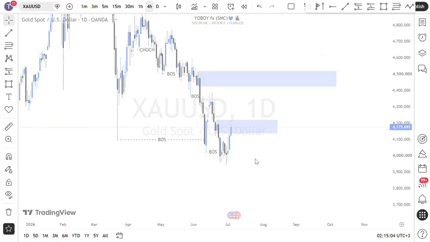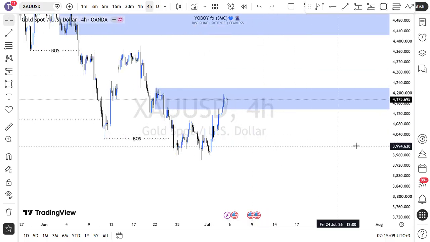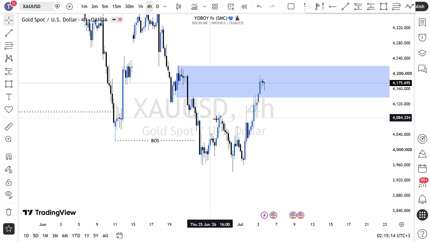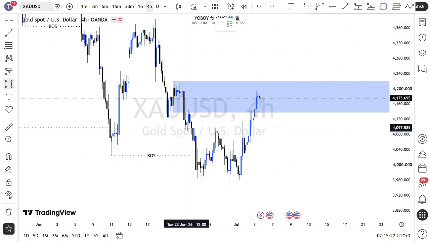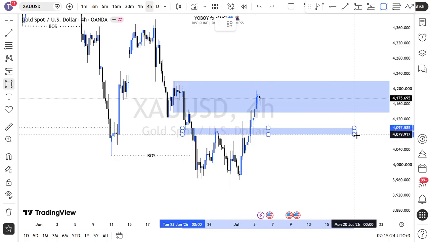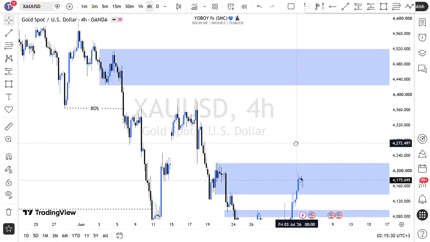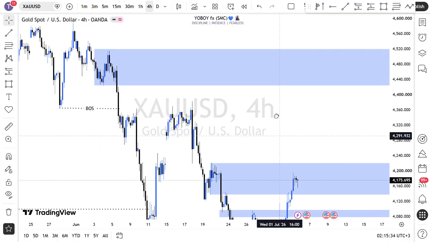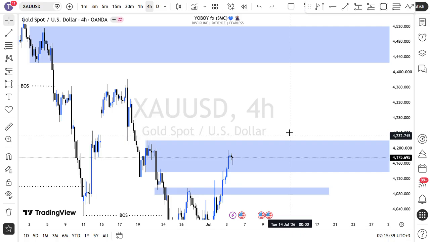So inside the 4-hour time frame, let us see if price will be reacting from this area. We need to have a confirmation, or if price will be coming back to retest this support and resistance level. We have something like a double bottom here, and if price will be coming back into that area to retest this double bottom, we take our buys to the upside. But generally, I anticipate that the market will be having a pullback into these areas up here, and then we look to take our sales from these points to the downside.